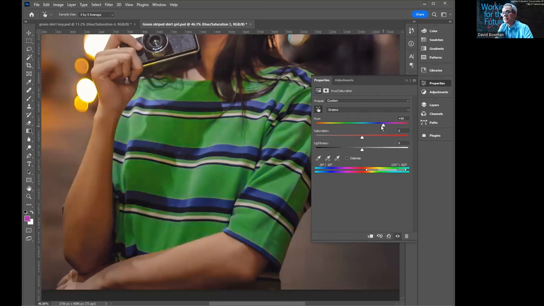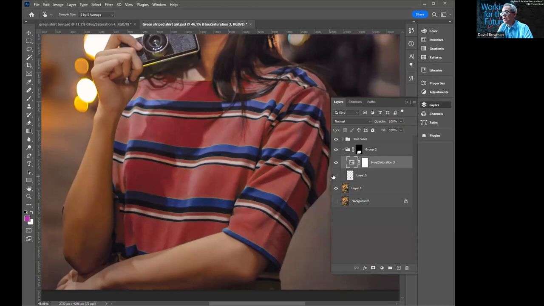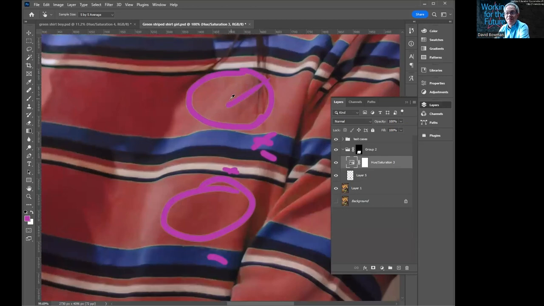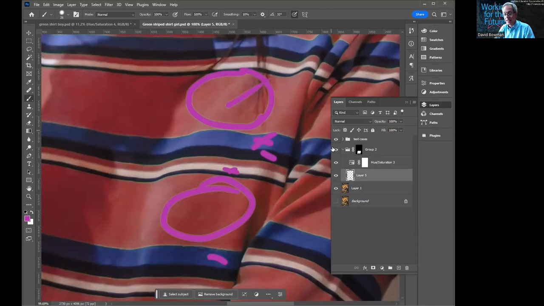So now, as you can see, I can start doing something very interesting. For demonstration purposes, let's go with that. So if you look on my little things that I drew, I have, in fact, changed the green colors into something new. But the blue color is the same here. The black's the same. The whites are the same. Down here, the blues are the same. They have not been affected.